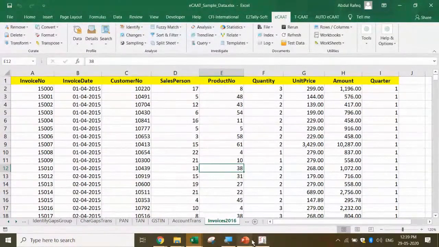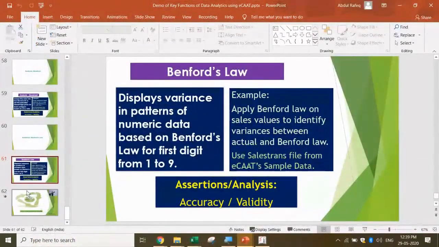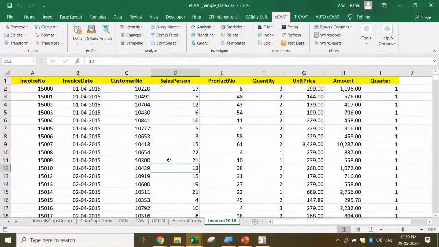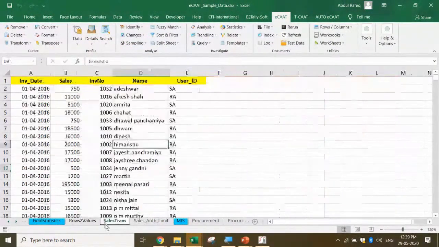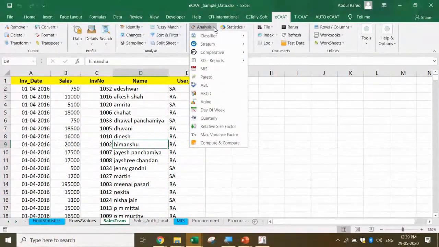Now let's summarize. I think we have gone through the whole thing. Yeah, I want to show the last one, which is the Benford law. Let's complete this, then I think we'll move forward to the next one. For the Benford law, let us pick up the file which has the maximum number of transactions, which is the sales transactions. Now look at Benford law and let's look at how we can do it. This should be available in analysis. Benford law. 1 minute. Let's see.